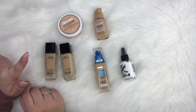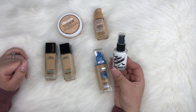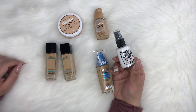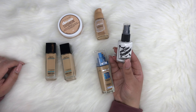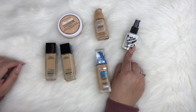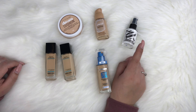If you'd like to see my foundation collection, just keep on watching. I'm going to start off with my drugstore foundations, but first I have the Manic Panic Dream Tone Flawless Foundation and Color Correcting. I just got this a few days ago — it's used for lightening foundations that are too dark for you. I'm really excited about this because now I can use dark foundations I haven't been able to wear for a while.